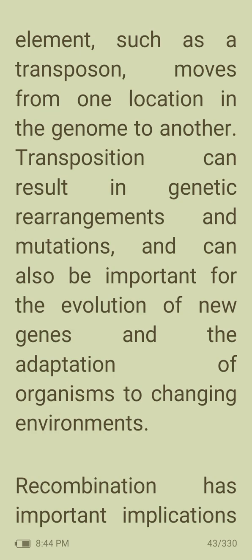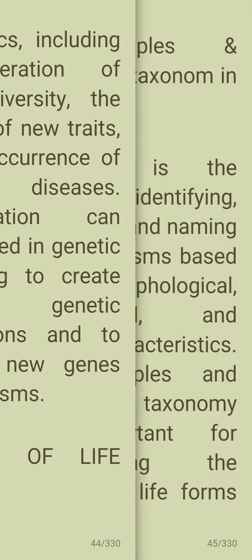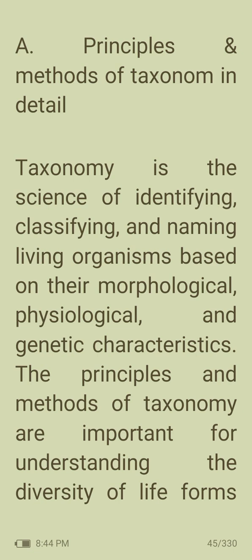Recombination has important implications in genetics, including the generation of genetic diversity, the evolution of new traits, and the occurrence of genetic diseases. Recombination can also be used in genetic engineering to create new genetic recombinations and to introduce new genes into organisms. Next major topic, diversity of life forms. Principles and methods of taxonomy in detail.